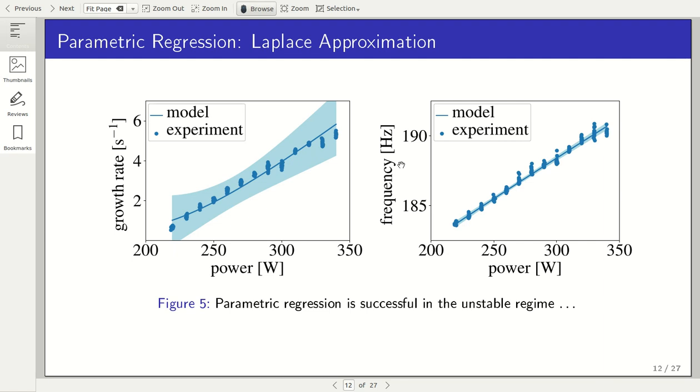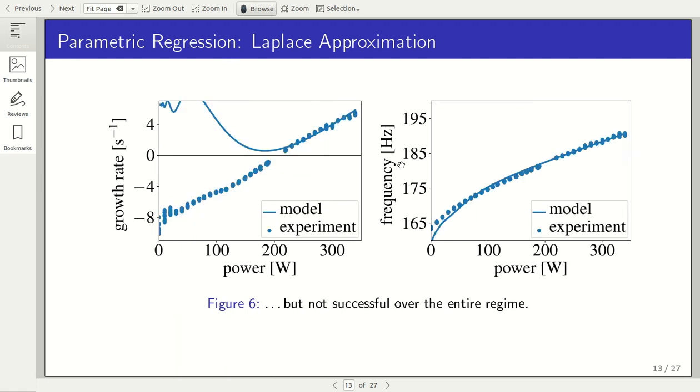So we begin with parametric regression, and as you remember, parametric regression is usually over-constrained. So in theory, a subset of the observations should be enough to infer the correct parameters, assuming that the models are perfect or virtually perfect. Here we're focusing on the thermoacoustically unstable regime above 200 watts, as you can see on the x-axis. And parametric regression would lead us to the conclusion that our model is actually quite good. And we even get very decent uncertainty bars, for example, in the growth rates.